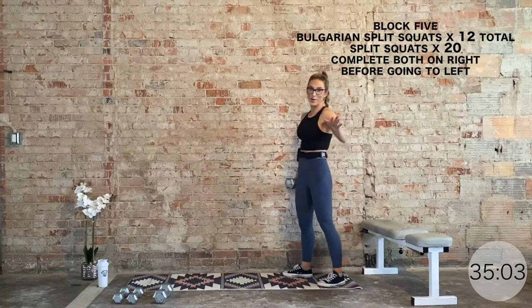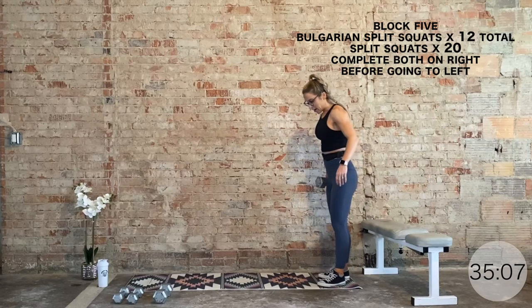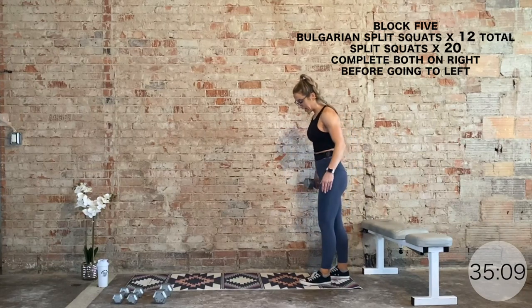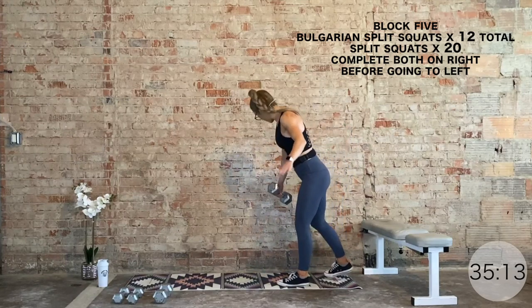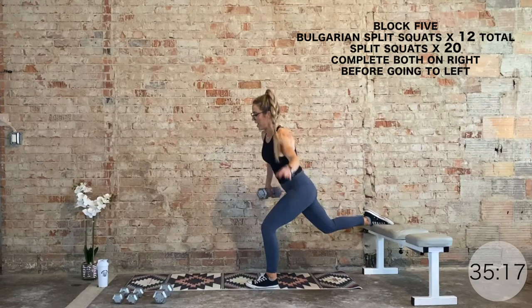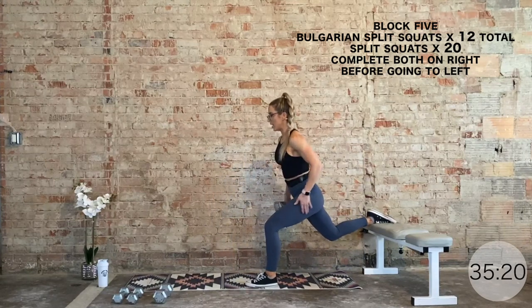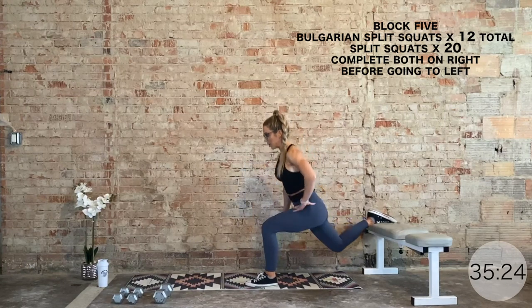Okay, so you're going to have to flip your chair, flip your bench if you want to brace yourself against something. I'm not. So right hand has that dumbbell. Left foot plants, right foot goes back. Balance yourself, adjust the front foot as needed. Here we go, get into position. We have 12 total, keep the core tight, let's go.